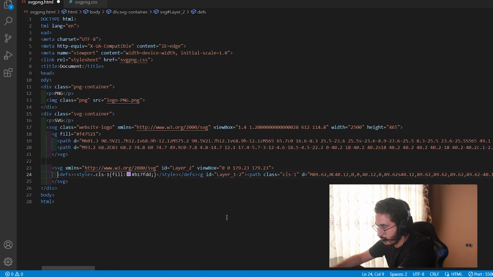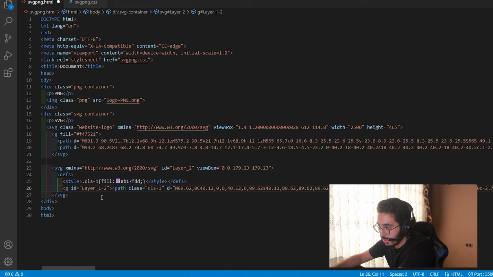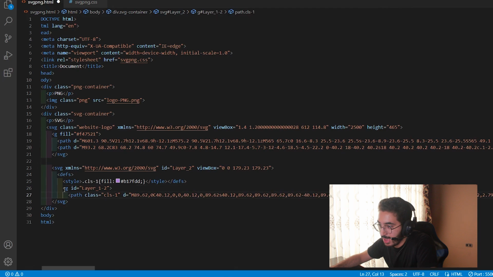So we have a div and we have style, of course, and we have a G tag, but if you notice here, the G tag over here doesn't have the fill.